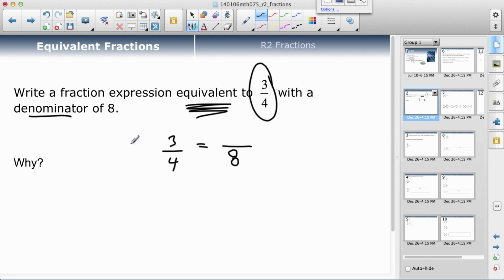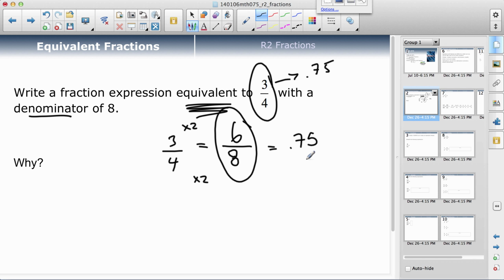So when you're finding an equivalent fraction like this, you'll see, well, what did you do to the 4 to get 8? And in this case, I multiplied by 2. If you multiply by 2 in the bottom, thou shalt multiply by 2 on the top. So 3 times 2 would be 6 over 8. So 6/8 and 3/4 are the same. If you do this on the calculator, go 3 divided by 4, it gives you 0.75. If you divide these two on the calculator, it also gives you 0.75. So they really mean the same thing.